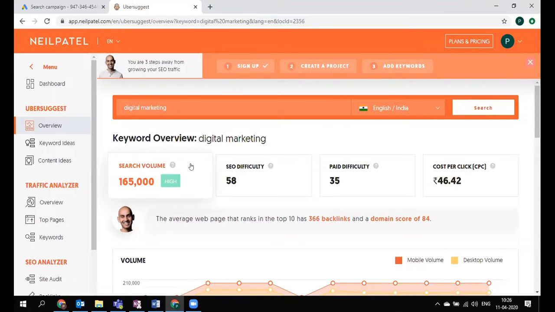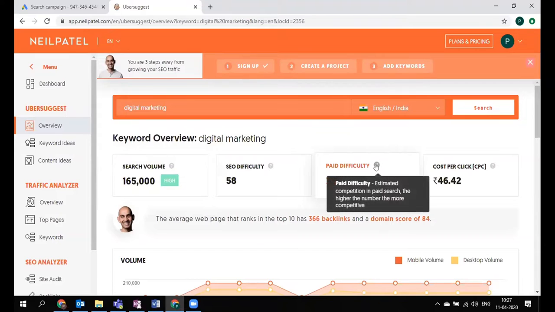Yeah, that's correct. So SEO difficulty is the organic difficulty of a keyword, how competitive a particular keyword is. Specifically, digital marketing is a very competitive keyword because brands and agencies who are into digital marketing are bidding for it. People who are training on digital marketing are bidding for it. People seeking to hire people for digital marketing are bidding for it. So a lot of people are bidding for it. Hence, it is very competitive. But anyways, that's something to do with organic. And now come down.